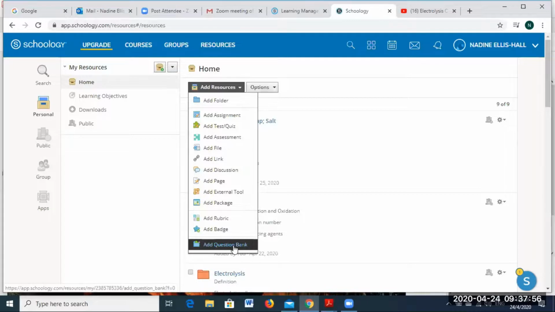The other thing you can add is to your question bank. So it's the summer and you have some questions that you know you want to use in the upcoming school year. You're not really ready to make the test as yet because you want to meet the students. You can add them to your question bank. And then when you're creating your tests, you will add them to your tests.